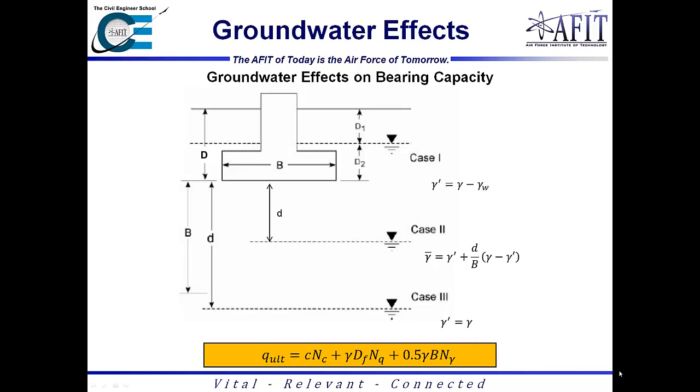capacity. One of the things to keep in mind when you're calculating the ultimate bearing capacity is the location of the water table will severely affect your results. And so if I look at case 1, where the water table is actually above the depth of the foundation, then we have to modify this factor right here, and we have to modify this factor as well. And so the way we would have to modify it is we would have to use our effective stress. And so getting into this first term right there, I would have to calculate the effective stress down here at the bottom. And so I would have to use this one as unsaturated and this one as saturated.